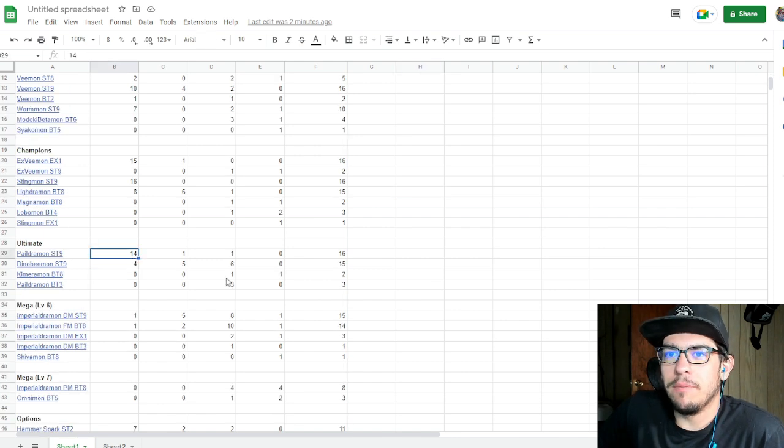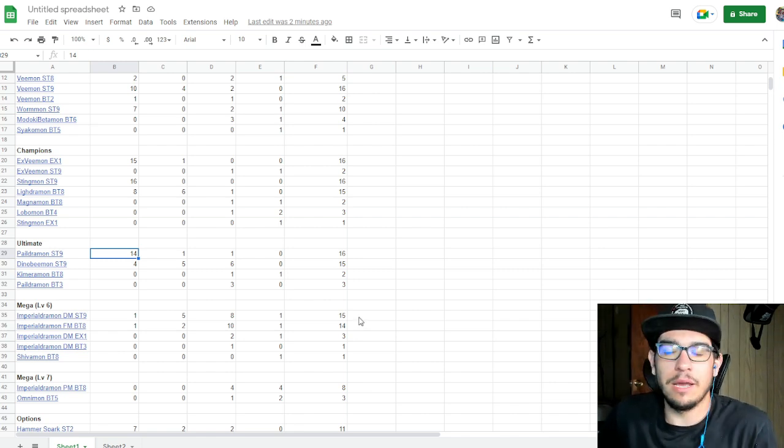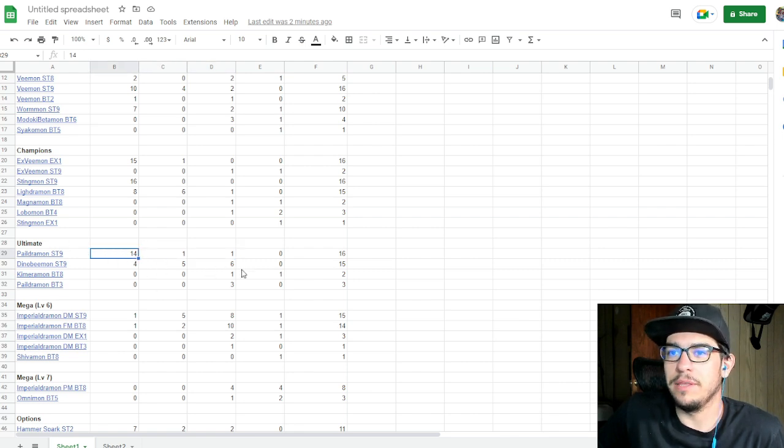Then as we look here, Imperialdramon obviously going to be very popular. We have 14 deck lists playing Imperialdramon at a 4 count, and so obviously our most powerful ultimate here. Dino Beamon and Chimeramon are also very strong, but Imperialdramon just really brings the deck together, and so it's obvious to see this here. One interesting thing is that there was a list playing it at 2, which I thought was very low, very interesting, but Imperialdramon, definitely you're going to be wanting to put this at 4, if not at least 3, but probably 4 is going to be the number here.